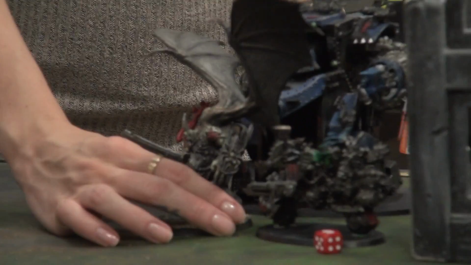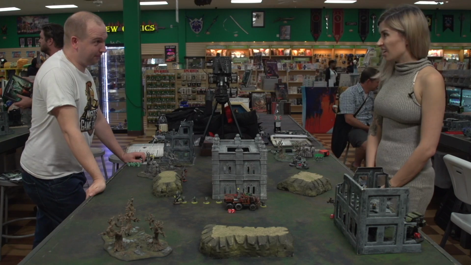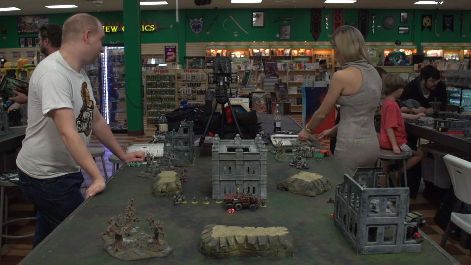All right. Bye, Demon Prince. You served me well, my man. You can fight the Morkanaut with your Plague Spear. Right now? It's got like 3 attacks, I think. All right, let's do it.